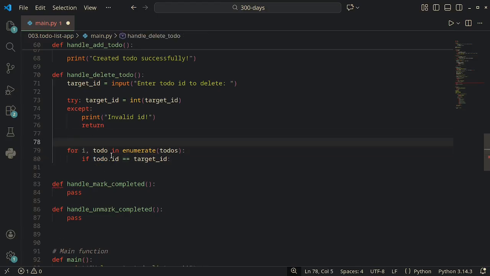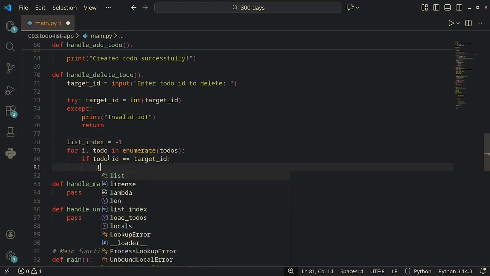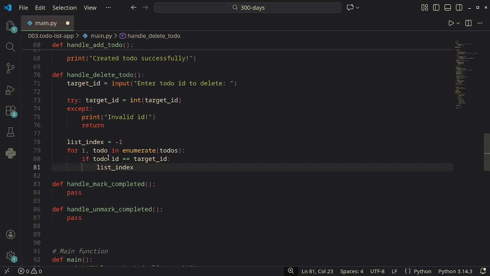let's create a separate variable which is going to be holding the value of current list index maybe, which is going to be equal to -1 initially. Then if I find the appropriate to-do, I will assign my list index to i.